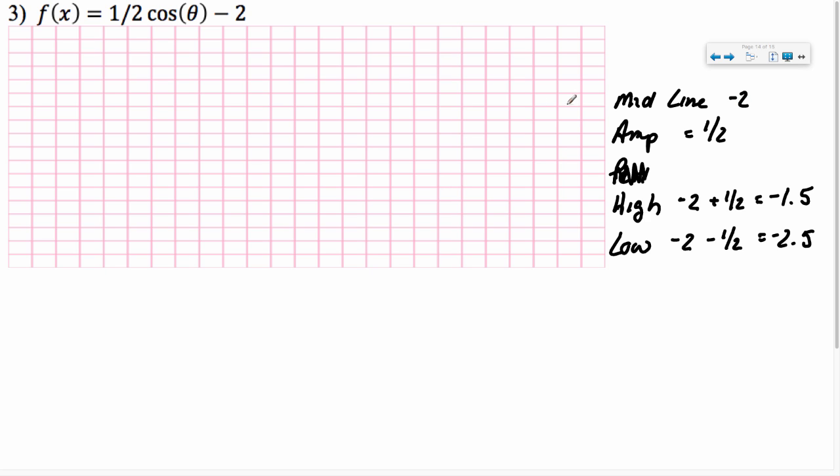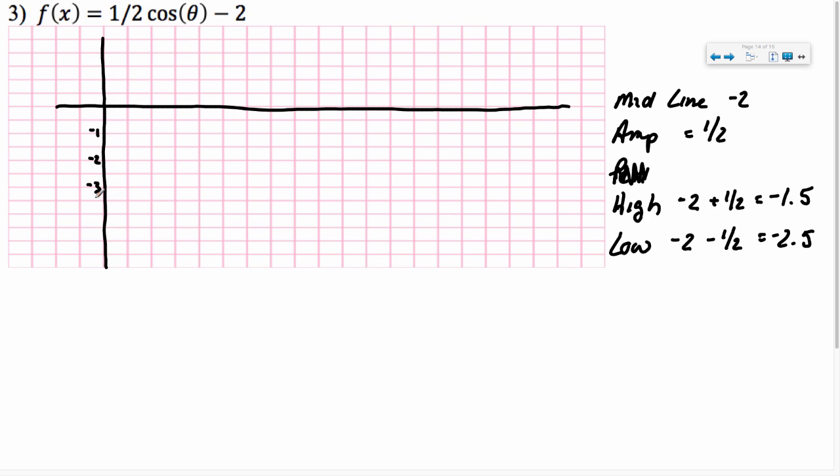So what I think I'll do is I'll go up north a bit with the x-axis like this, because I can tell most of my action's going to be downtown in the negative zone. So let's make everything a half, like that. Okay, midline, negative 2. Just a couple of dots so I can see where I'm going. Good.